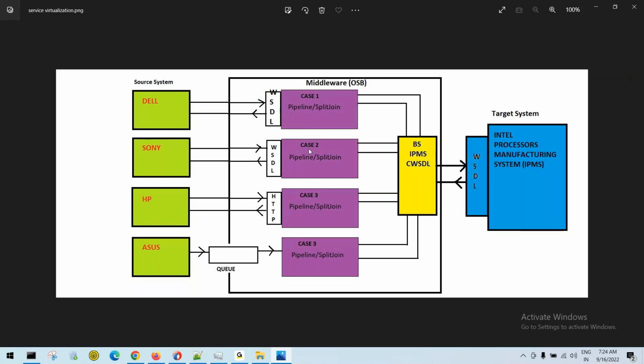Something like calling my target system, my business service, by using a routing action or service callout action. But before calling the target system, I need to transform the data from the OSB input structure to the target system input structure, then invoke the target service and get the response. Again, you need to perform one more transformation, target system response to OSB response. That means we need to implement two transformations here, request transformation and response transformation.